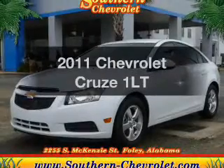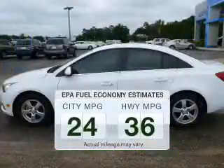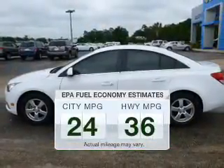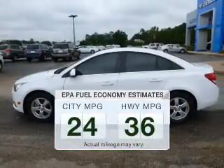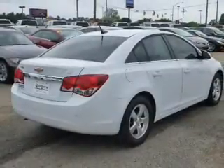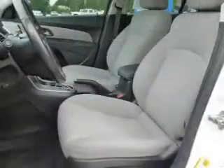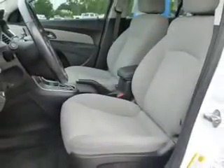If you're looking for an automobile with great attributes, look no further. In the city or on the highway, you'll spend less time at the pump with this fuel-efficient vehicle. The powertrain includes front-wheel drive with an efficient four-cylinder engine connected to a smooth-shifting six-speed automatic transmission. You will appreciate the safety feature of anti-lock brakes.